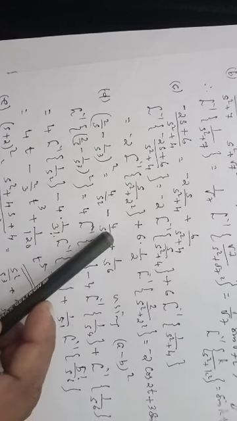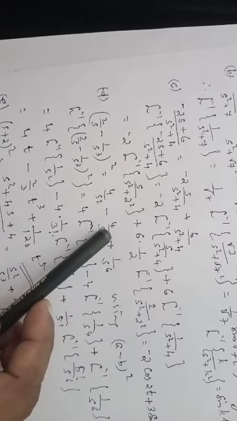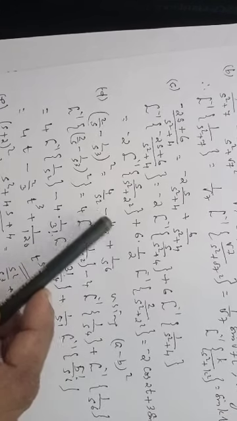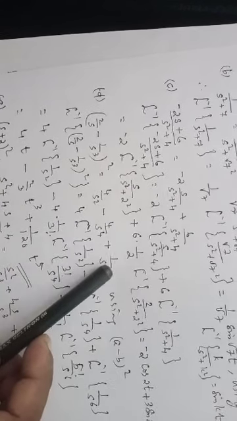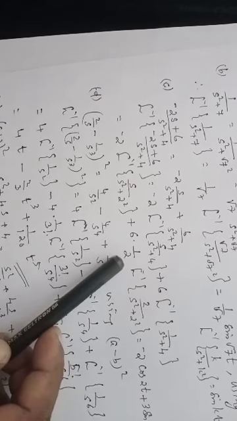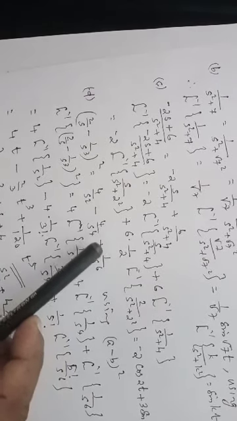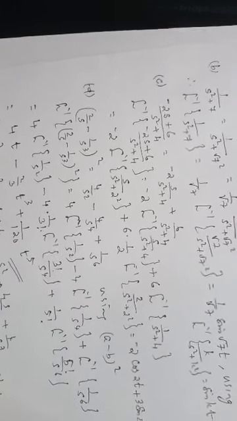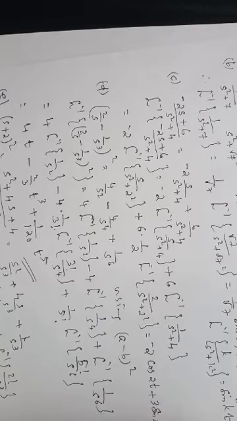For example, for s raised to 4, that is s raised to 3 plus 1, we have to put 3 factorial in the numerator, therefore 1 by 3 factorial into 3 factorial. And for s raised to 6, we have s raised to 5 plus 1, we are adjusting, the numerator will be 5 factorial, so 1 by 5 factorial into 5 factorial. Okay. Likewise you can find the inverse.